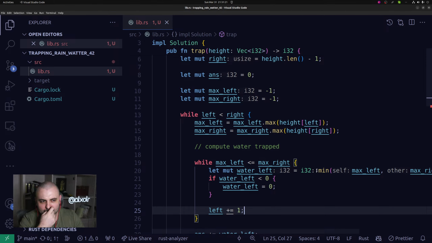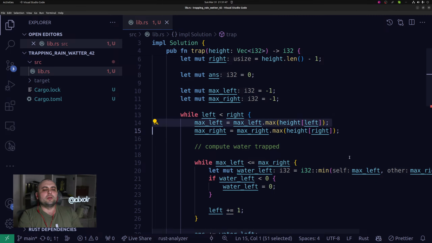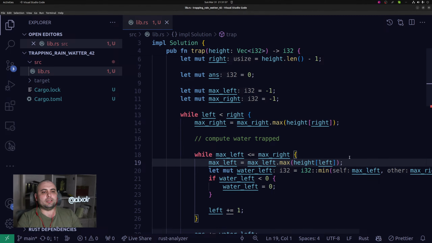Wait, that doesn't make any sense, because we need this to be inside that loop. Wait. Okay, I guess. Wait a second, this doesn't make a lot of sense. How about this? No, we kind of need them.